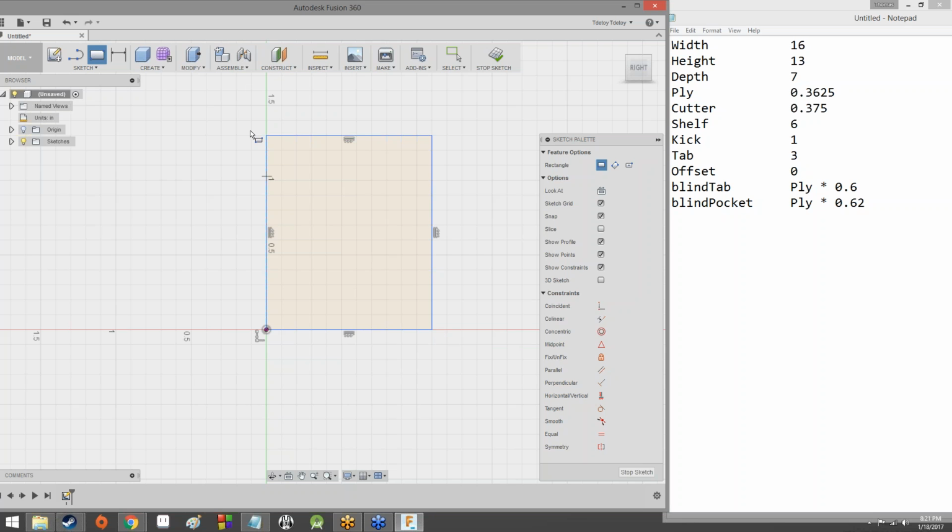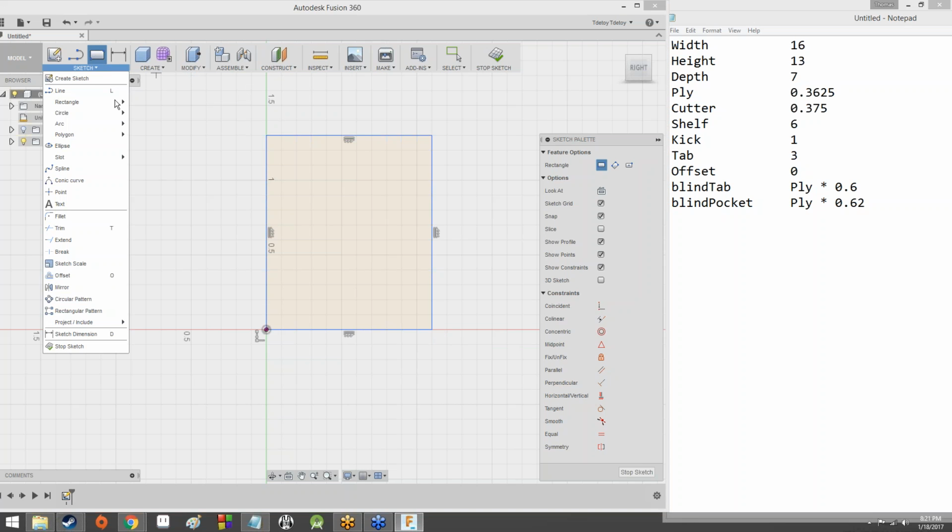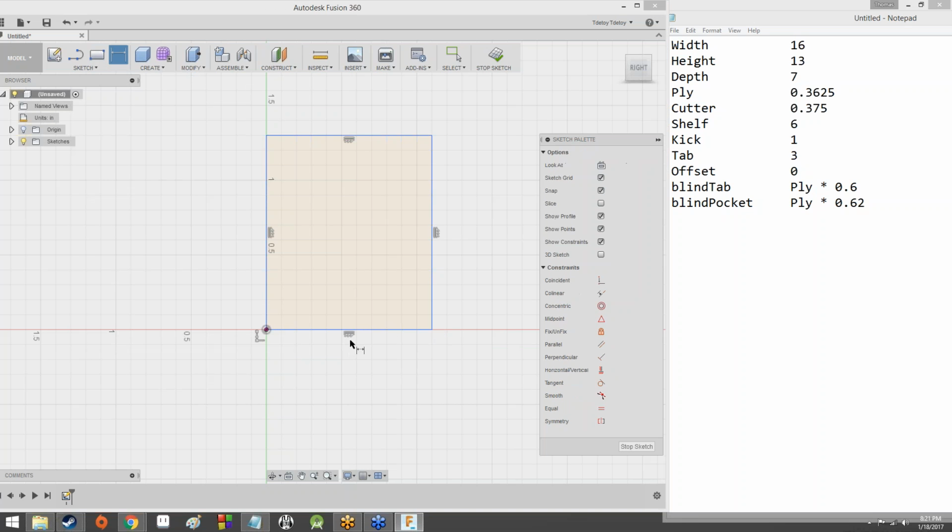Well, let's do it this way. So I'm going to get started on the second part of this, which is to actually dimension out my sketch. And I can do that by just clicking on one of these particular lines. If I mouse over it, it becomes highlighted in a sort of brighter or thicker blue line, which lets me know that I have that selected.